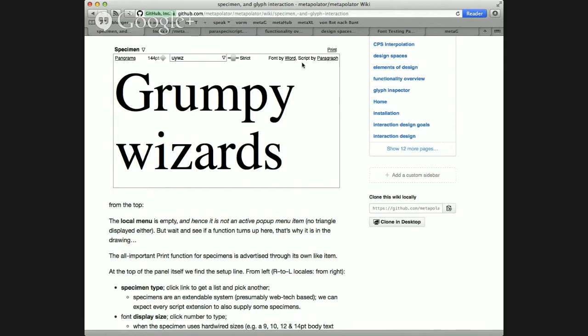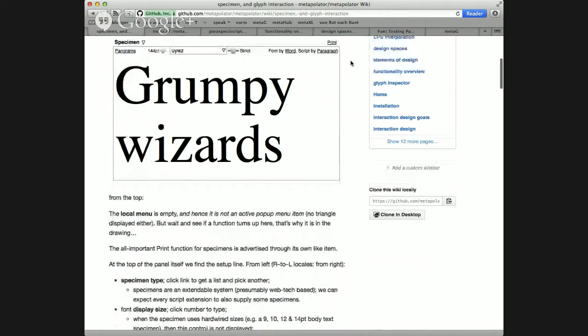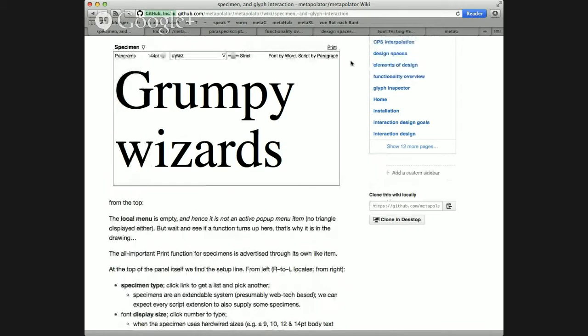And then here at the top we need to say for the fonts, which is masters and or instances and all the stuff, if you get multiples of them selected, if they get mixed by paragraph, by word, by glyph, I show that in a minute, and also the same for scripts, if you want to mix them by paragraph, word, or even by the glyph.